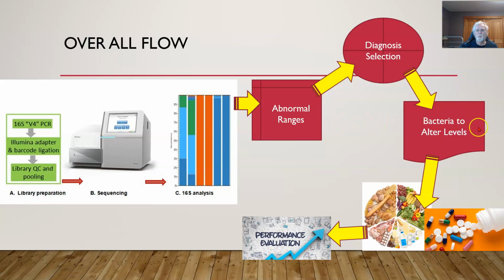Once you determine what they are, then you have to determine which bacteria to alter the range. There you get even more complexity. Do you treat all bacteria equal, or do you focus on what percentage change away from your desired level of bacteria is, or do you do it by the actual count? Two different ways, as in one is, oh, you're 10% overweight, or you're 2 tons overweight. How do you determine how much of the variation is significant, and how much weight do you give to the variation? That is another aspect of it.